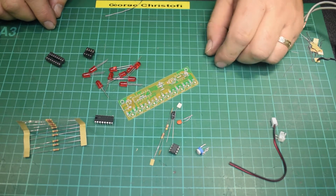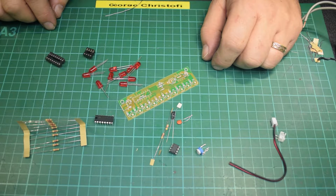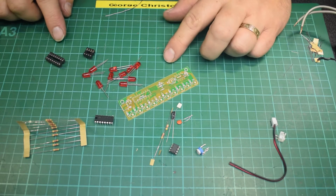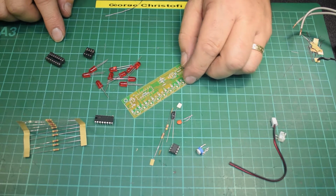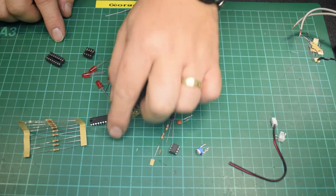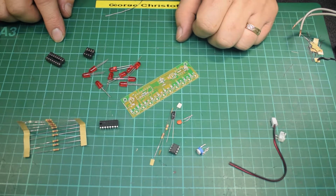For what I paid for it, if I remember the price, I think it was something like £1.50, if it was even that much. £1.50, free shipping. I can't buy these components in the UK for that price, let alone have a full kit and a PCB. I think even on eBay, people are asking £1 for the 4017 on its own, which is ridiculous, really.